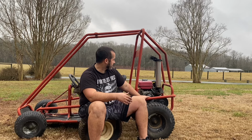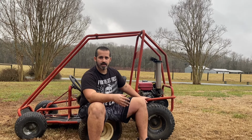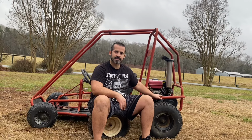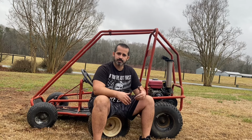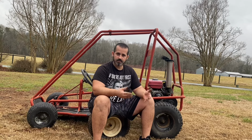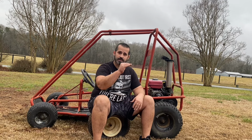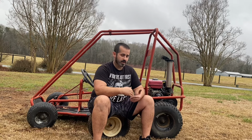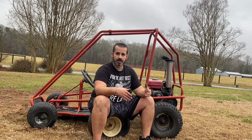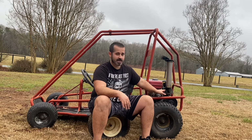But when I was testing and I would hit the nitrous, the engine would cut out. I know this isn't a gasoline engine, but when I was putting nitrous on my Predator 212 for the first time, it would do the same thing. It would cut out when I'd hit the nitrous until I kept adding fuel and adding fuel, and then the cutout would get smaller and smaller until we start actually gaining power from the nitrous. So I'm guessing that's what's happening with this.